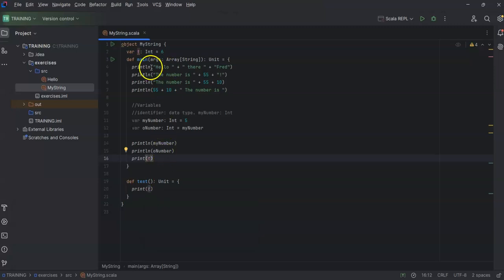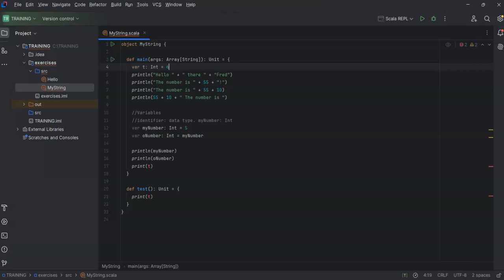But the moment we move the t and put it in the main, then test cannot access it. That's what we mean by variable visibility and scope. You need to determine whether the scope is global or local.